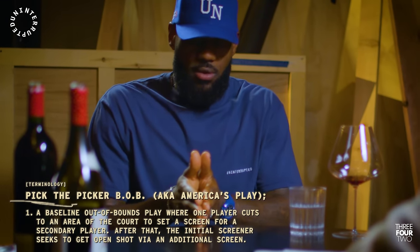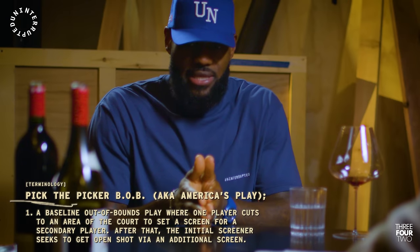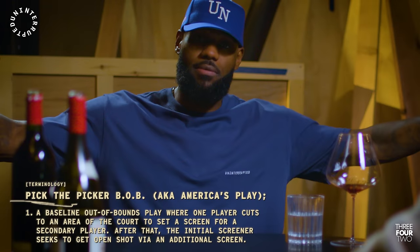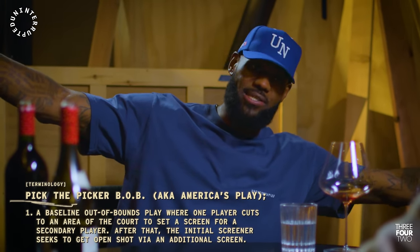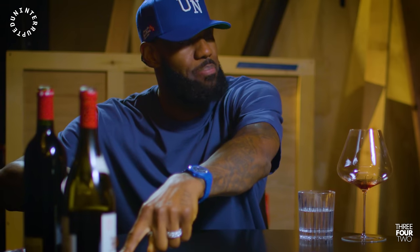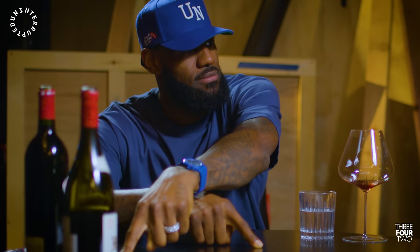It's not many times that the wing that's coming down the middle gets that pass, because in theory, if you're guarding the ball, 1-1000, 2-1000, take away the basket, and then jump out right to take away the shot. I've always wanted to do this, but no coach has ever allowed me to. The guy that's guarding the ball, when he says 1-1000, 2-1000, 3-1000, why doesn't he just take the guard that's coming out for the pick the picker? And the guard that's guarding the pick the picker guy just falls right to the guy that's taking the ball out. You go 1-1000, 2-1000.